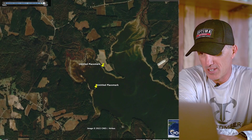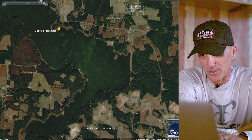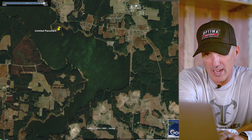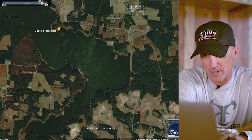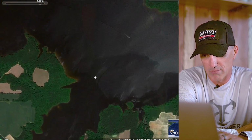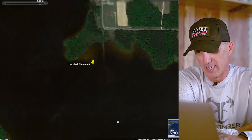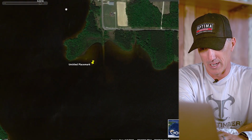This was a fun one to do because I had a really good photo of it. Just an interesting lake when I look at it here. So I'm going to zoom out and show you this lake. It has got so much structure in it. It is cool. So that is the current photo. I can go back and find a little bit older photo with a lake that's plumb full. It's got all kinds of natural shoreline to it. It looks really neat.